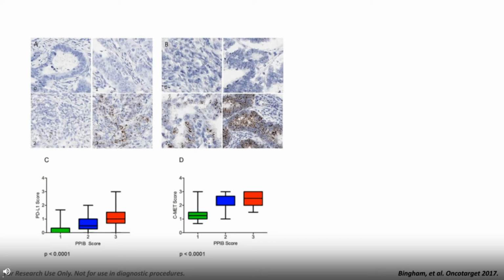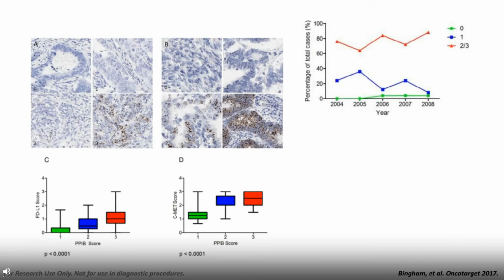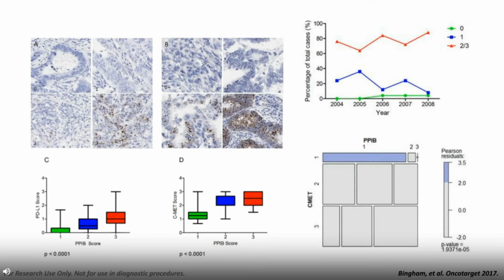And as you can see here, when we looked at time trend analysis of PPIB scoring across that colon cancer cohort, there was no real effect from time, and it may have been these samples which were poorly fixed in the first instance when they were being created. And in particular, you can see there's a strong association of low PPIB scoring with c-Met assessment, indicating that if a PPIB score is 1 or less, it shouldn't be included for the assessment of the novel biomarker.